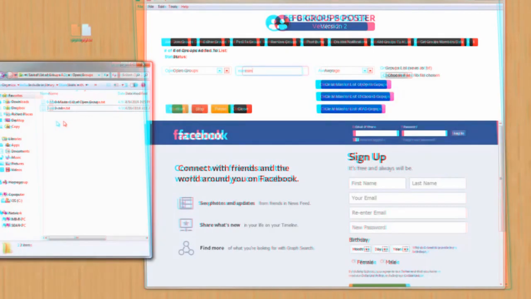Let's say I did one for Empower Network, there'd be a certain one for Empower Network, so on and so on. And they will all be numbered. The reason why it's number 3 is because I deleted number 1 and number 2 earlier. And all these different keyword-generated text documents that contain information are all compiled and combined in the master list of open groups.